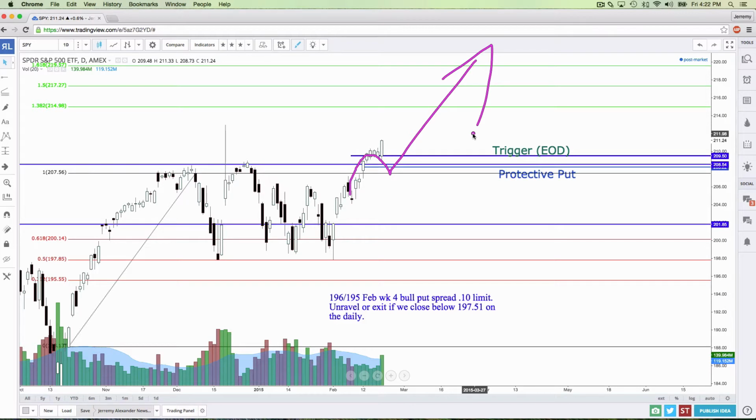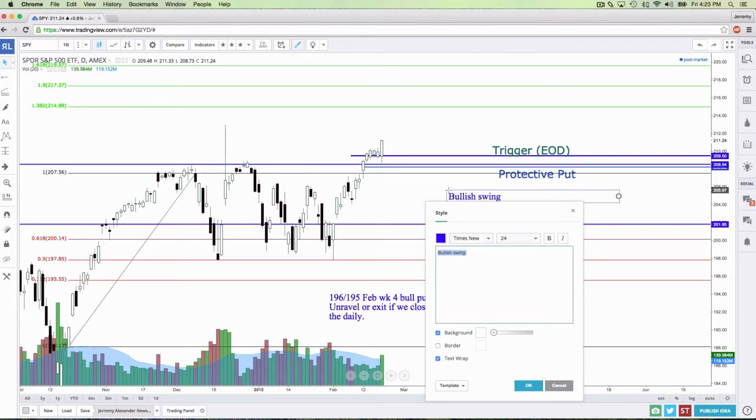So when it comes to a whipsaw, they are going to happen. There's no way, with 100% certainty, to eradicate them. However, I can definitely teach you how to lessen their impact, and that's by using protective puts. First and foremost, about protective puts: protective puts are like an insurance policy. So I'll say puts are an insurance policy.